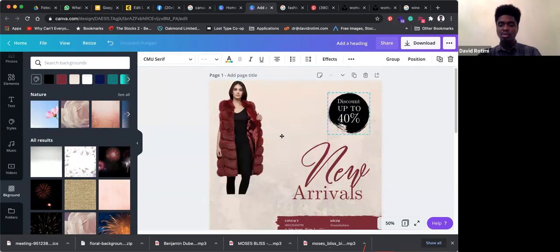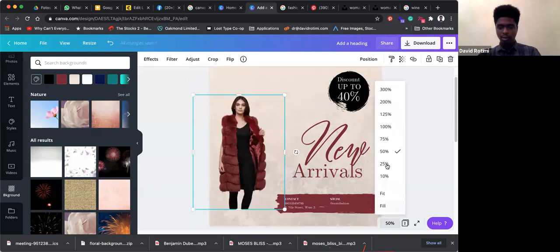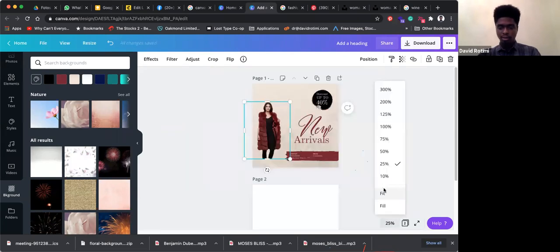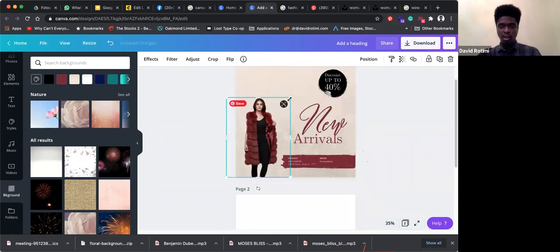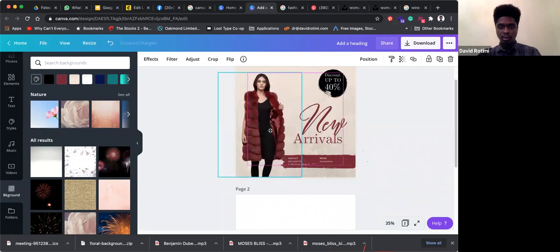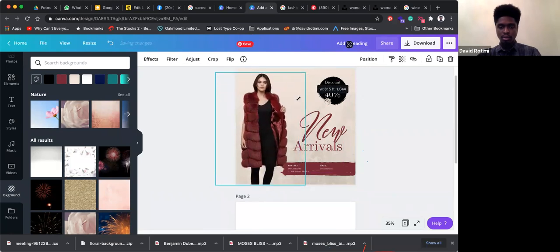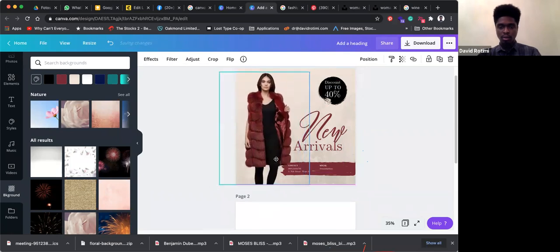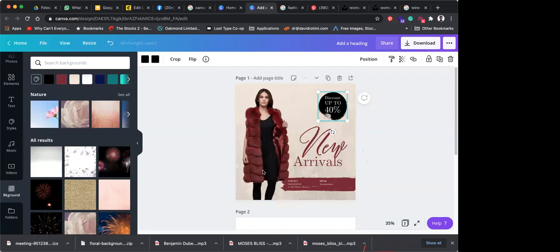So imagine that this would be up, and this would be down, maybe because I really want her to show. And I'm going to make her bigger. A little bigger. So this is a completely different layout entirely. Yeah, but it works as well.